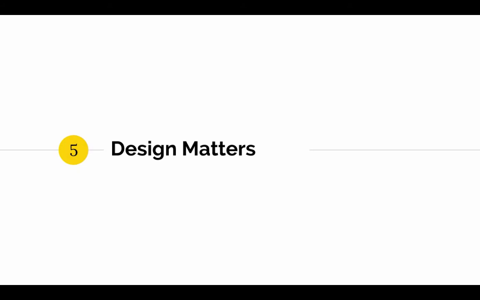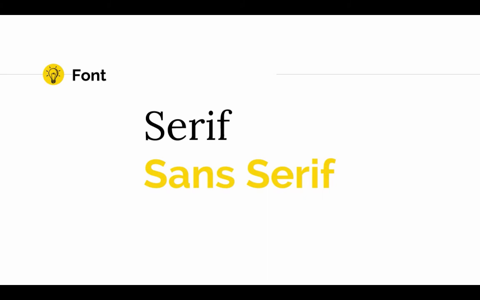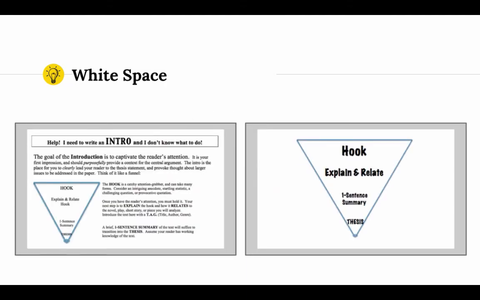My fifth rookie mistake was that I just didn't understand how much design really matters. I didn't realize that the itty-bitty details in my slides — like font, layout, and blank space — all contribute to how easy or hard it would be for my students to understand the concepts I was presenting. I know now that serif fonts, the ones with the little mini lines at the end of each letter stroke, are easier on the eye for reading printed text and long passages, because those serifs help guide the eye from one letter to the next. On the other hand, sans-serif fonts — those without the little lines — are more legible on computer screens because lines can be distracting on lower-resolution screens. I also now know that white space gives the brain a break, makes text more readable, makes images pop, and creates visual boundaries and invisible highlights.